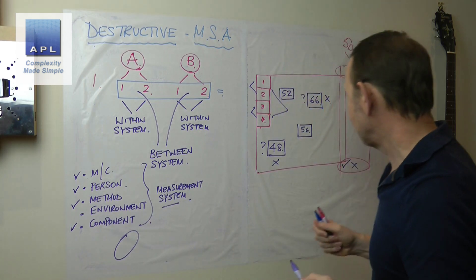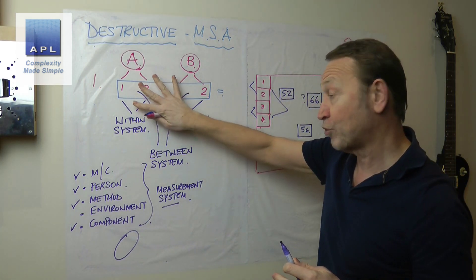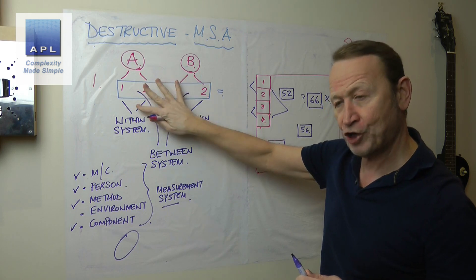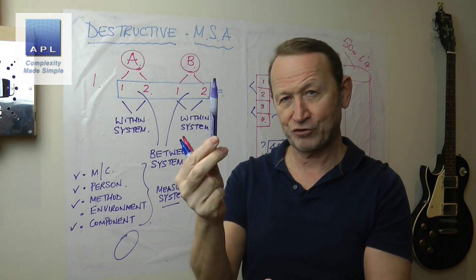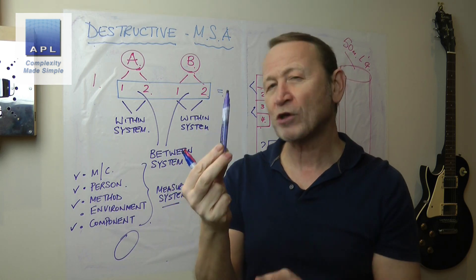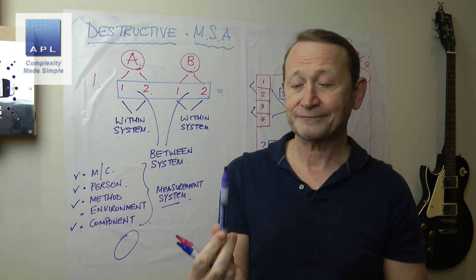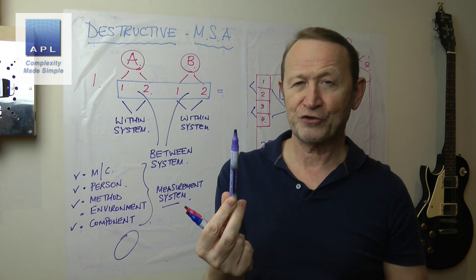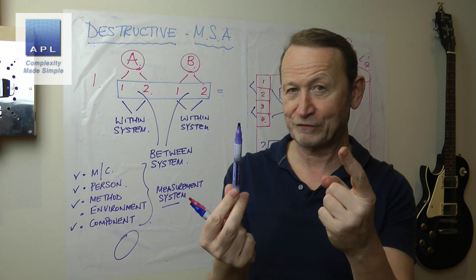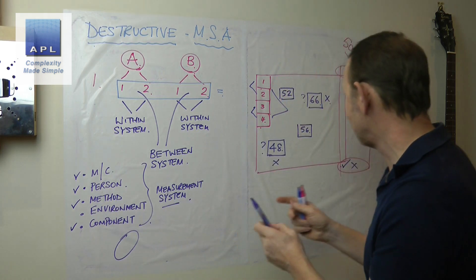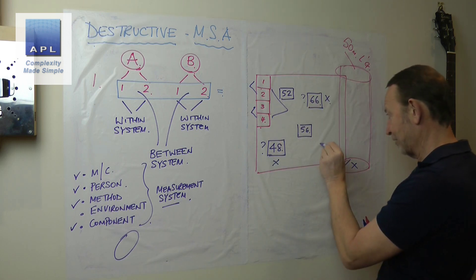Now one of the ways to get around this, and this is a method that they give you to improve your measurement system generally, is to take the piece. So let's say I've got a bad measurement system for measuring the diameter of this. What's a quick way of making the variability less? Well, I measure it five times and I take the average.